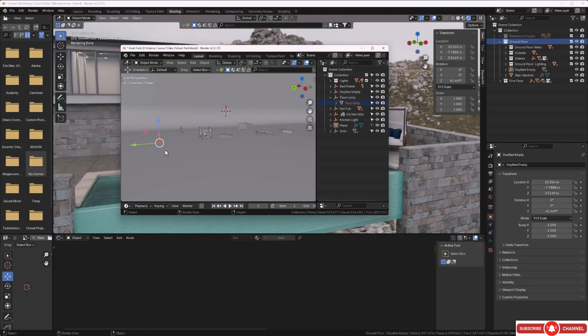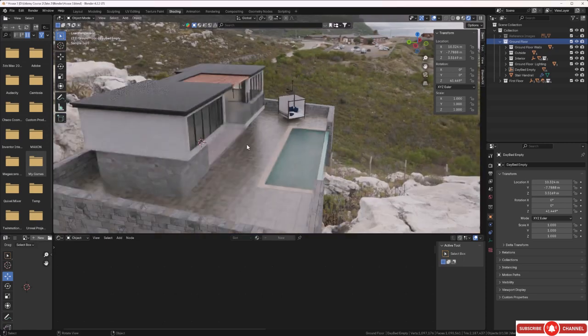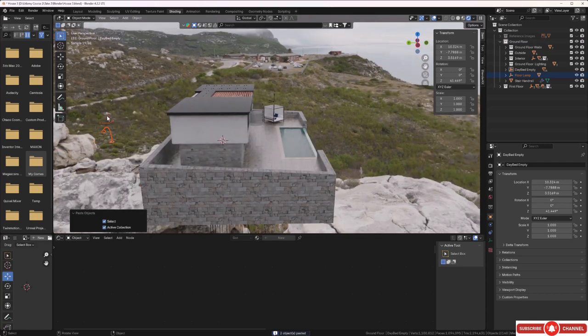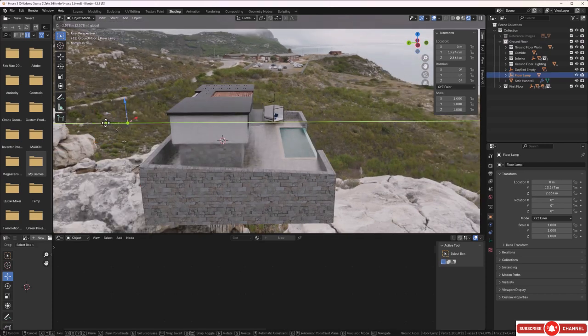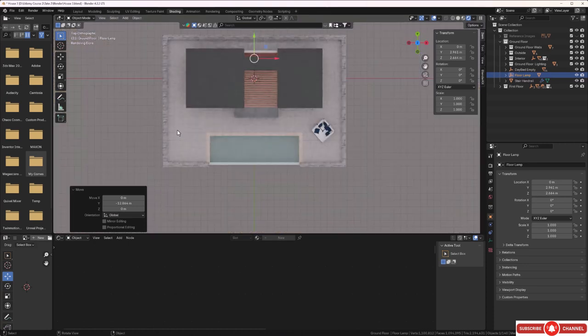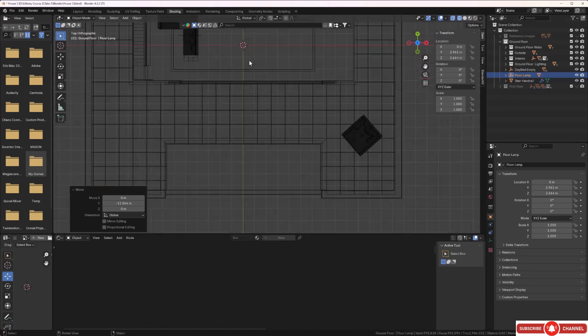Once we've done that, let's press Control C. Let's take this one out of the way, press Control V, and bring it in. Let's find that lamp, and here it is. Let's grab the empty and bring it in using the empty. I'll press 7 to see this from the orthographic view, and I'll press Z and go into wireframe. I think I'll hide the first floor for a moment.